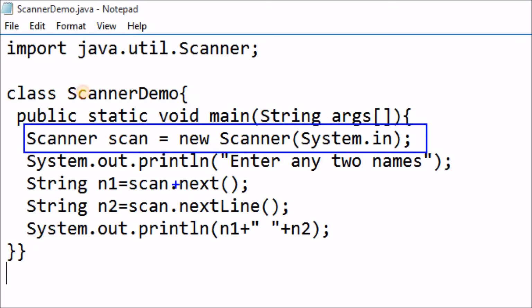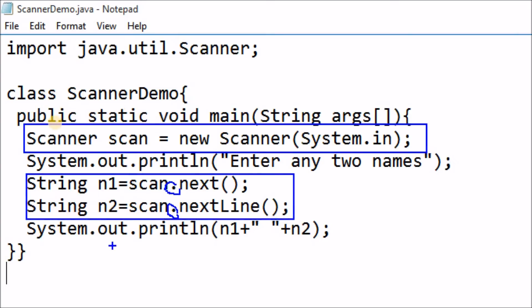So I'm using the dot operator, and scan is a reference variable which points to the Scanner object. In that Scanner object we can use many methods which I have told you just now: nextInt, nextLine, nextFloat, nextDouble, nextChar, nextBoolean. Now I want to show you the difference between next and nextLine. These are two names; for the first name I will give two words, and for the second name also two words. Let's see what is printed.